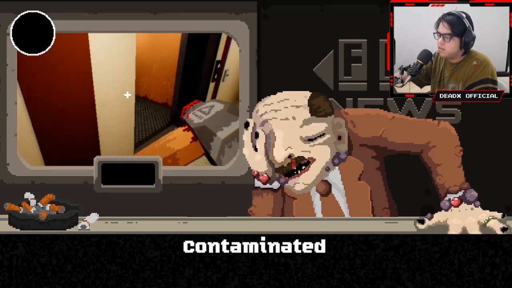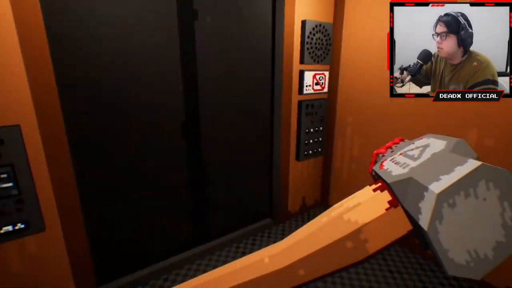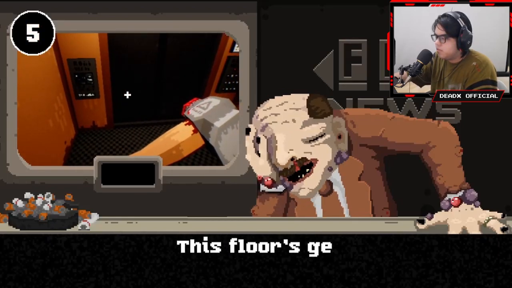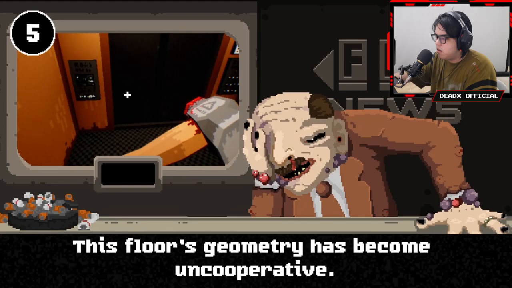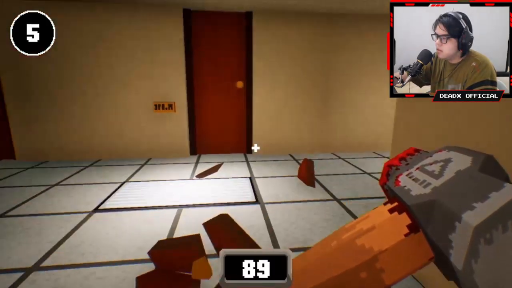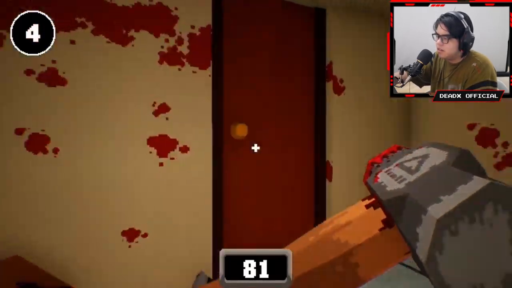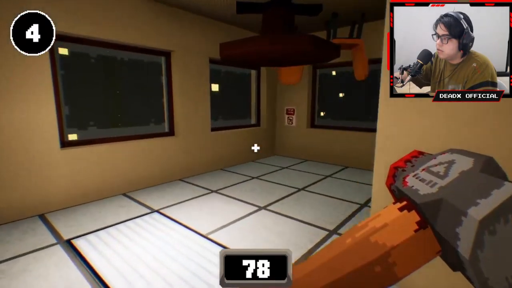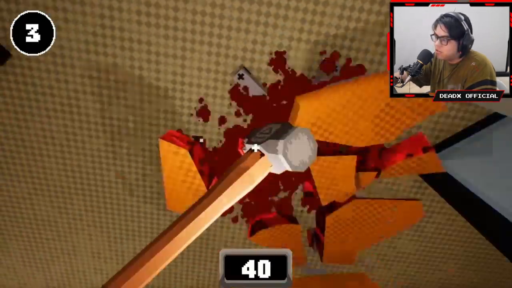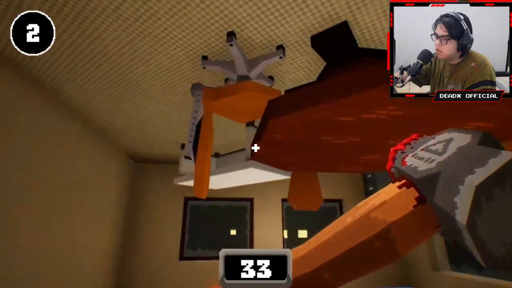Next floors are contaminated. I got you. Man, got one ugly boss. This floor's geometry has become uncooperative. Work quickly. I got you, boss. What the heck? Why are you here? Get in the fridge. Everything looks great. Okay, which one? Are you the one? Oh, it's the same thing, but they changed the geometry.